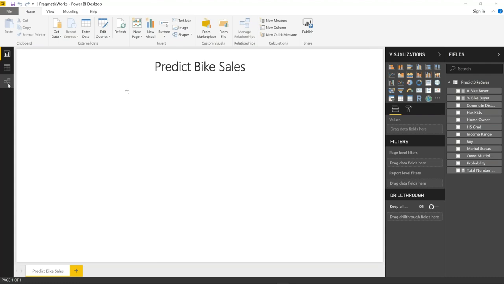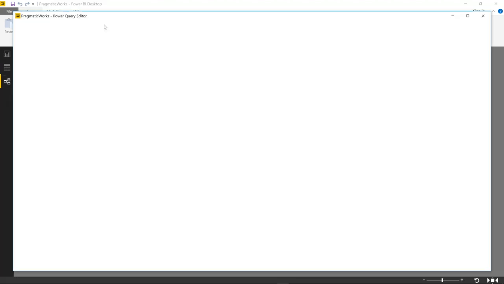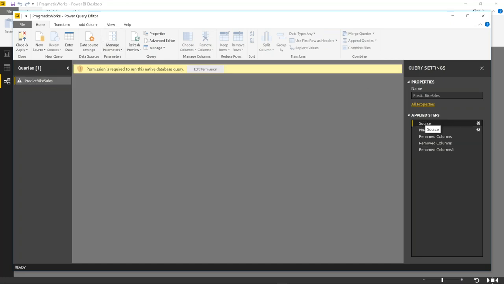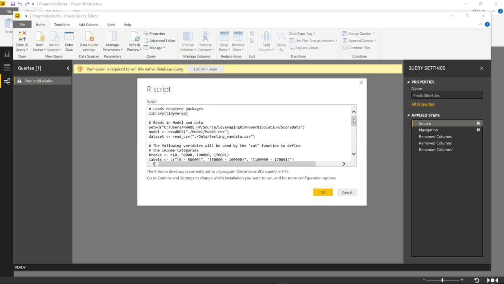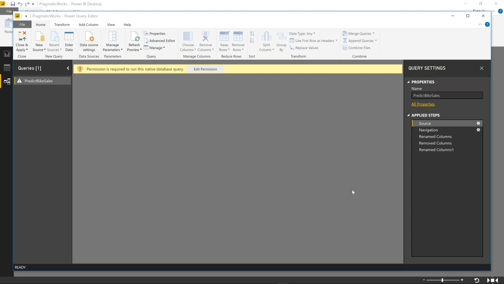Now that I have this open, we go over to Power BI and go to edit queries. I already did this for the meeting, but you'll see that you have a process of going from get data, you select the R script, you paste in your code, and your code is pasted into an editor that looks like this. Once we do that, we set our working directory, because Power BI has a different working directory than the project that we were working on in Visual Studio. Once we verify that our code is functional, we paste it here, and you notice that after that point the code is available to us in Power BI as a data set.